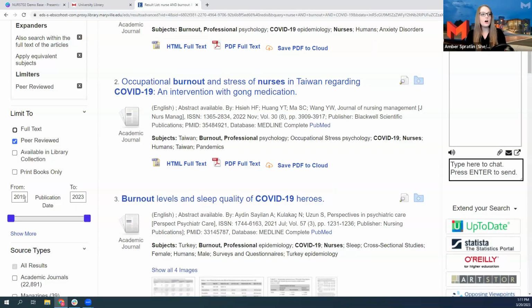Now it looks like it is already pulling only from 2019 to present. And that's because I used COVID-19 as a keyword. If anything existed about COVID-19 before 2019, that would be a red flag. But if you needed to adjust the minimum date, you could type that into this box and then click away. So let's say I want to do 2020 to 2023.